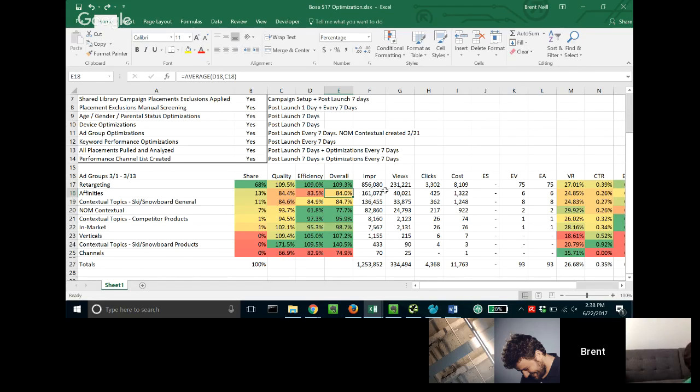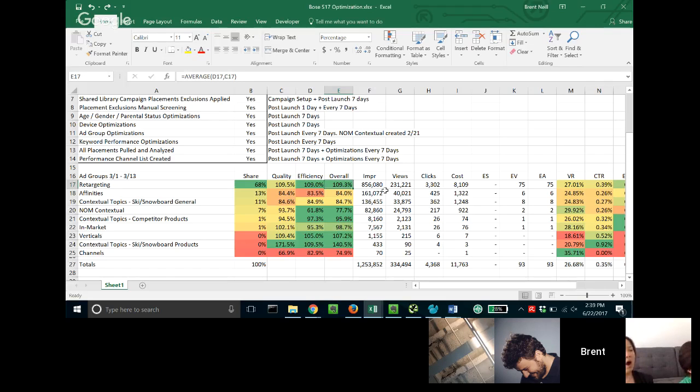Where you have to be careful is where you find that the majority of delivery is in an ad group that's not doing well, because then you'll have issues in fulfilling the campaign unless you increase the bids on the ad groups that aren't doing as well.